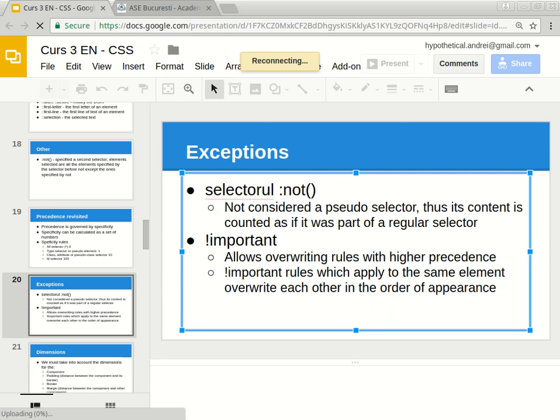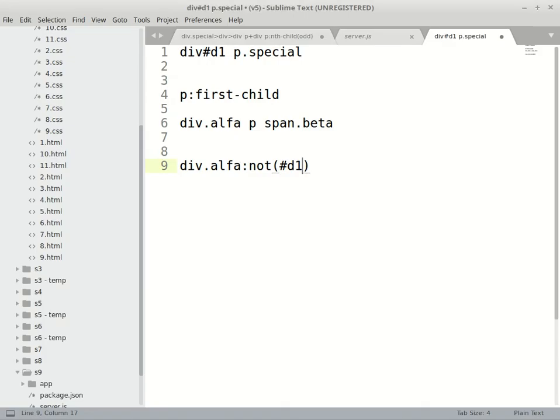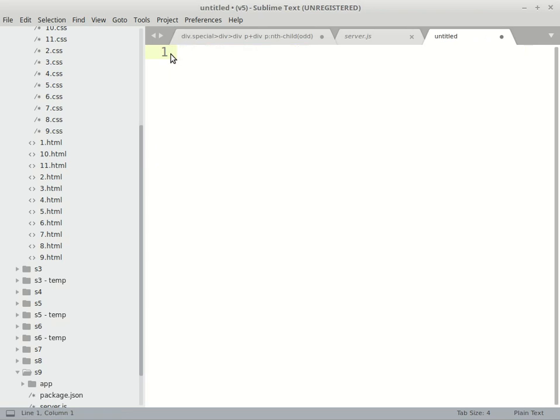Okay. Now let's look at a few other examples. Now I was saying that specificity is intuitive to a point, which means that, for example, if I say something like this, it's going to mean all p's which are descendants of this. Whilst if I say something like this, it's going to mean all p's which are children of this, direct descendants.